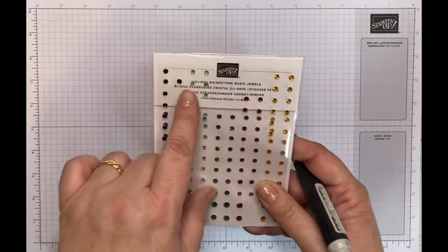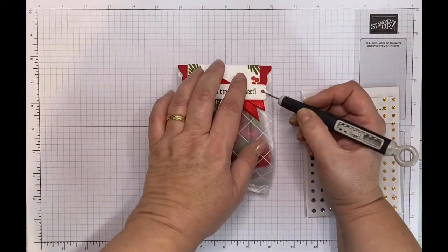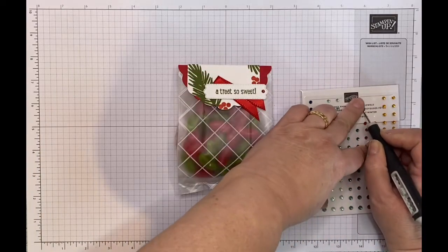And then I'm going to use my Holiday Rhinestones. I'm going to use a red. I'm going to put one either side. Sort of makes it look like it's secured by a bolt, a red bolt, festive bolt.